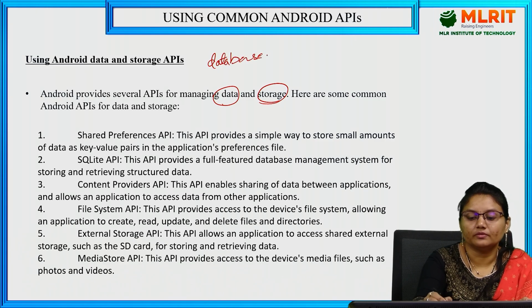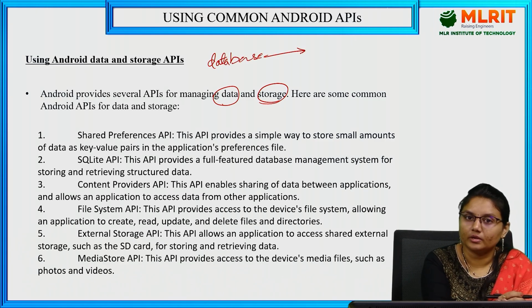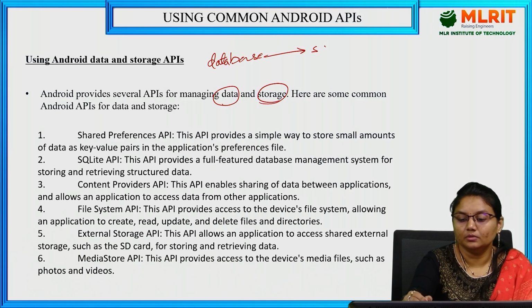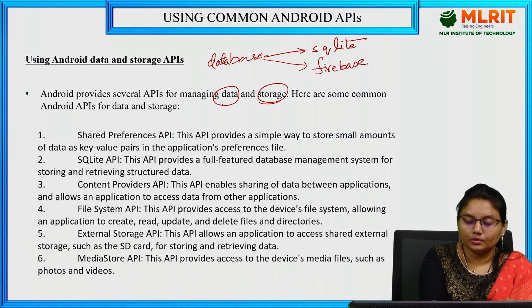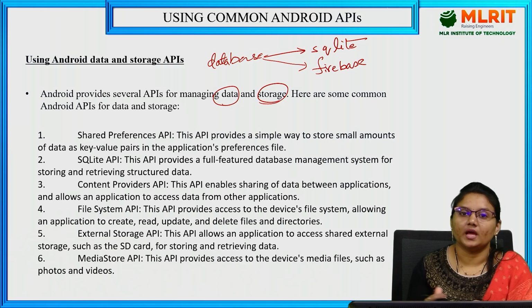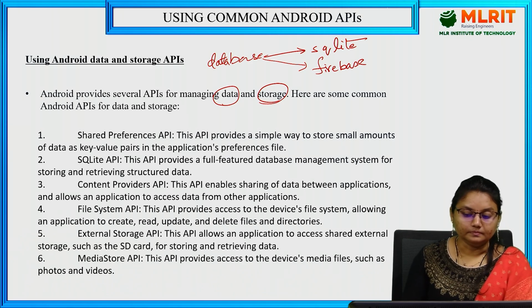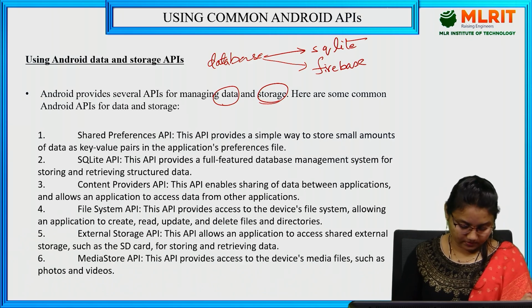So the first and foremost thing when you talk about database in Android Studio, we may use SQLite, or we also may use Firebase for database connectivity, so that your data can be stored and accessed from time to time. So these are the APIs that we are going to use.